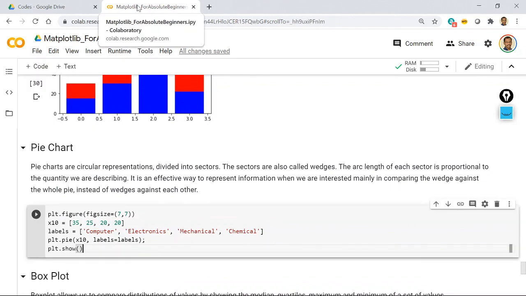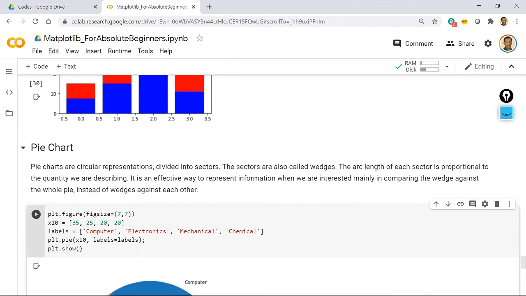So pie charts are a circular representation. They are most commonly used when you want to know the relative weights of different features. Say you have a 0 to 100 range, out of which how much percentage is contributed by each of your variables can be easily understood through a pie chart, because the weight of the wedges in your pie chart will be proportional to the weight of the quantity.